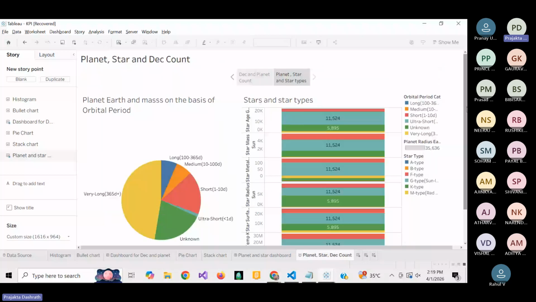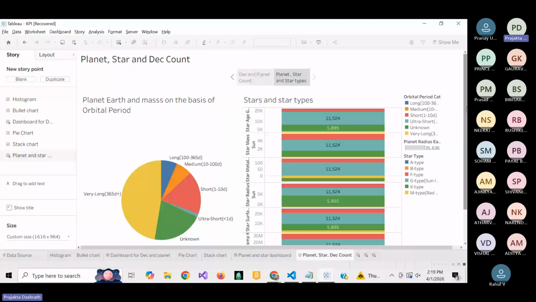I will repeat. What is a chart? A chart is a pictorial representation of the data. A dashboard is a combination of several charts. A storyboard is a combination of different dashboards arranged in sequence so that we can conclude our data set with a particular sequence of dashboards. That's why storyboards are required. Basically, KPIs are important for concluding a data set on the basis of certain things we assume to be important, which will impact our data set.